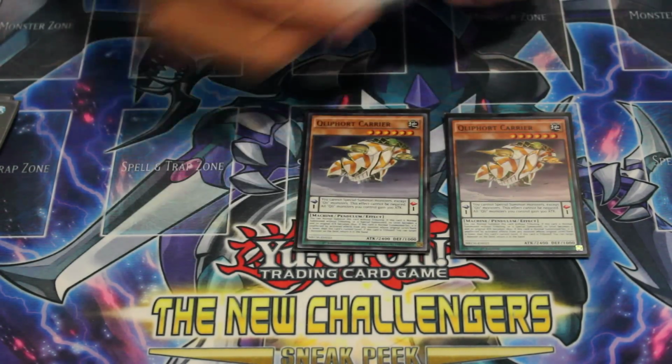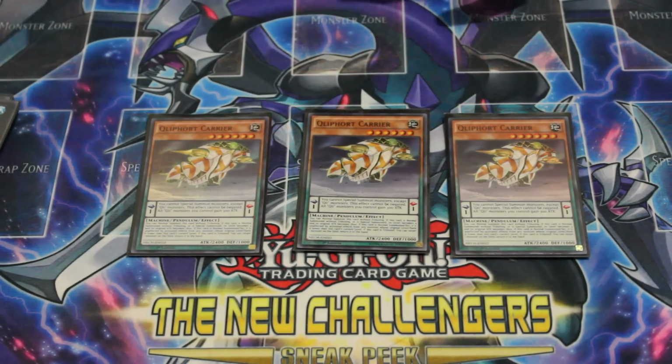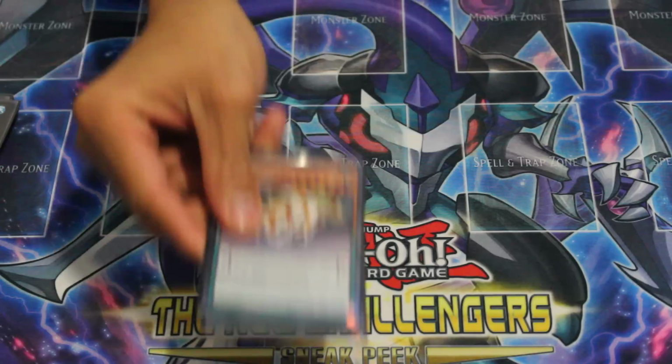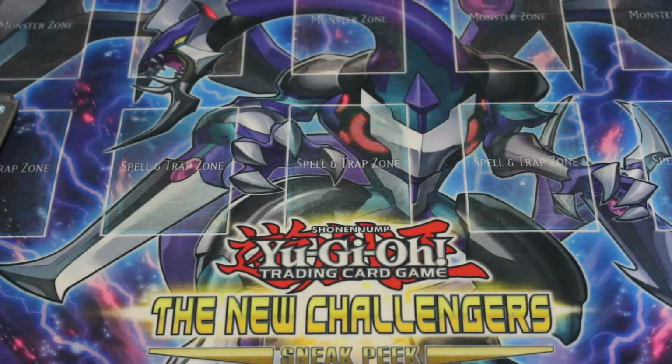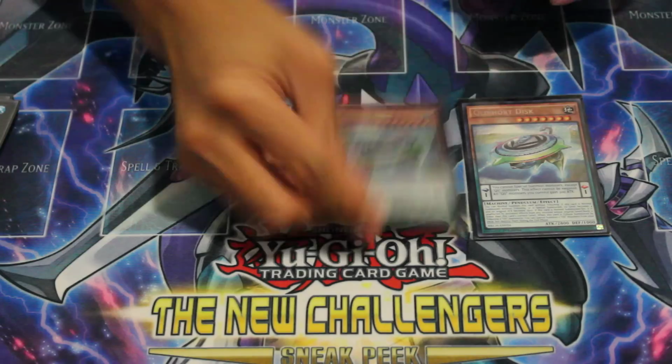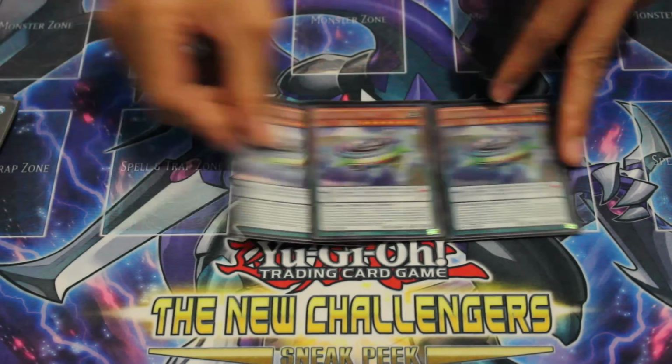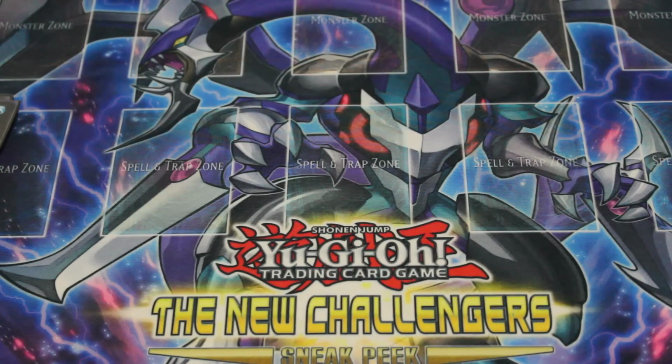Let's see, we have Triple Carrier. I've seen 2, but I run 3 monster count, and it's also the Monster Compulse. So, very good. Standard. Next up, Triple Disc. Pendulum Scale 1. Summons 2 from the deck. Very good. It's pretty much set up for OTKs and all that jazz.